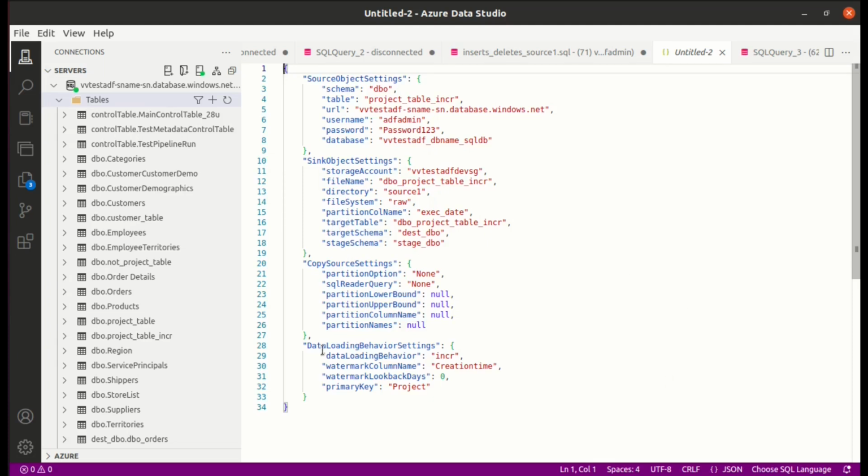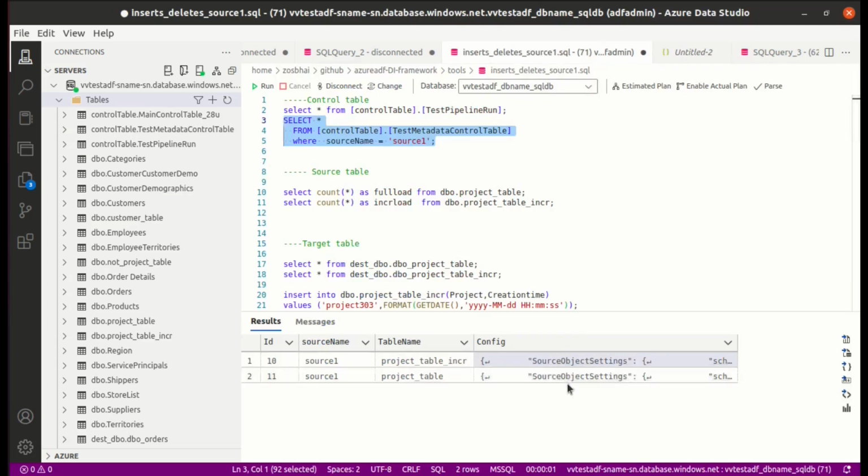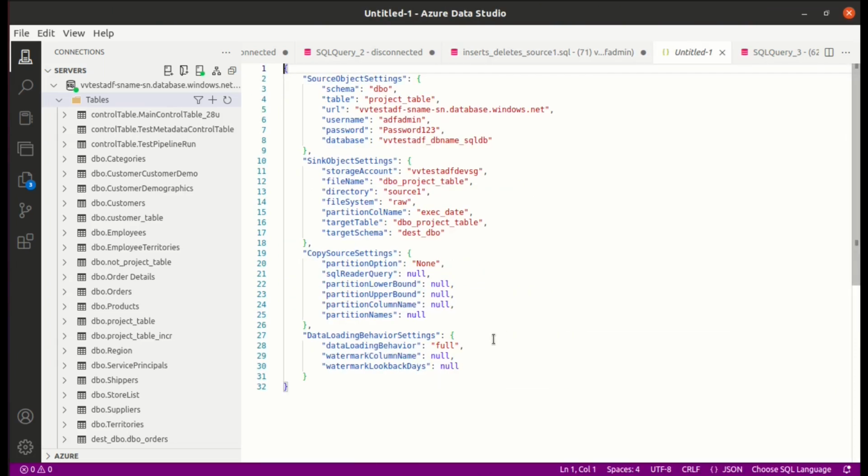Another thing is the data loading behavior setting. Here the data loading behavior will have INCR, which stands for incremental, and the offset and the primary keys are mentioned. For a full load table, the data loading behavior is just full. Other than that, all the other fields are not mentioned.